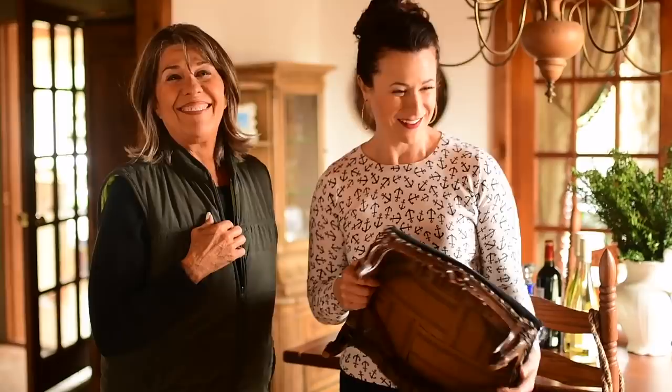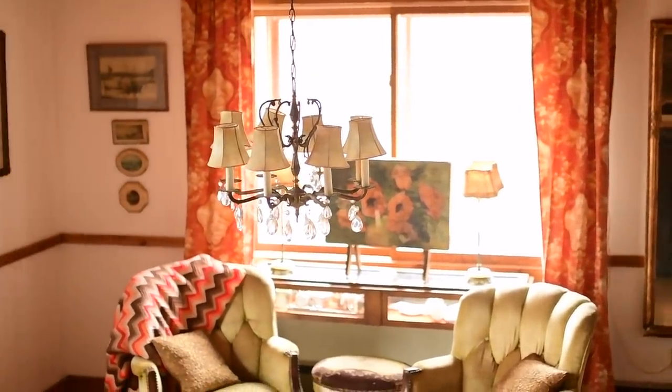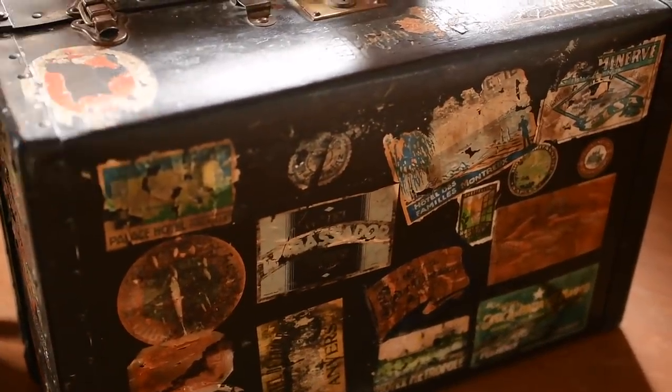I got it first. I'm going to put it right here just because this space is pretty sad right now, because I've taken so much into the middle room to style that room. Again, this room, as far as the first floor goes, is kind of the last thought. So we just have the leftovers in here. The colors go really well, considering it's leftovers. I like the black with the black vintage suitcase in the corner. This is springy. Yeah, for sure. Okay, so I'm just going to put it right there. And this room is done now until fall, because we're going to be outside. Yeah, I love this little guy.